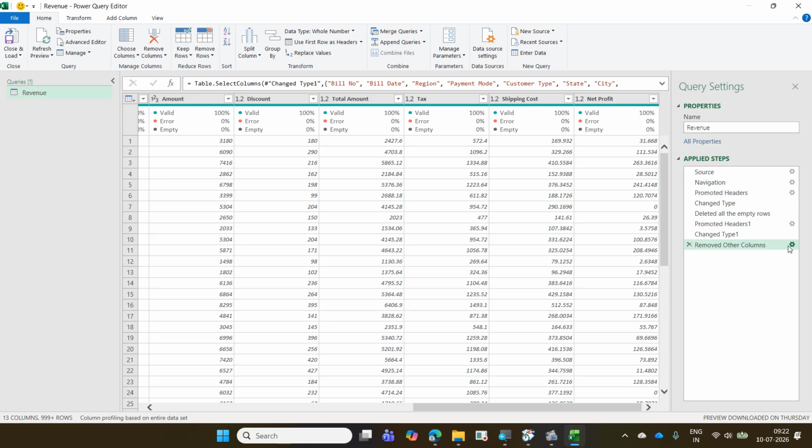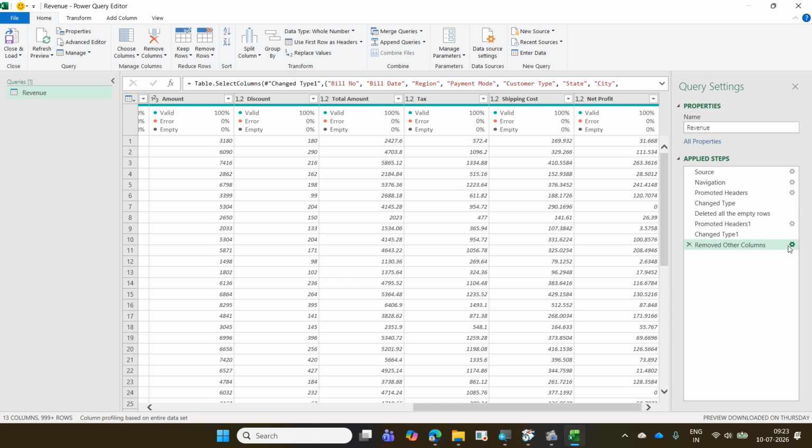So one more thing in this same choose column option: if there are so many columns, you have to remove them manually. The system doesn't know which column is wanted or unwanted. Sometimes a column which has data may be unwanted also. I have email ID and mobile number, which are not required. The system doesn't recognize that, so you have to remove it.